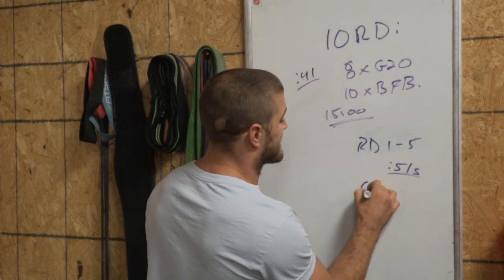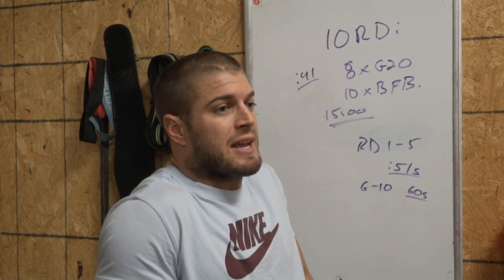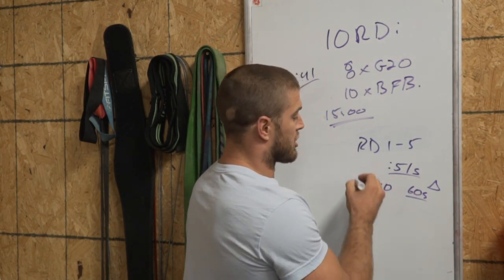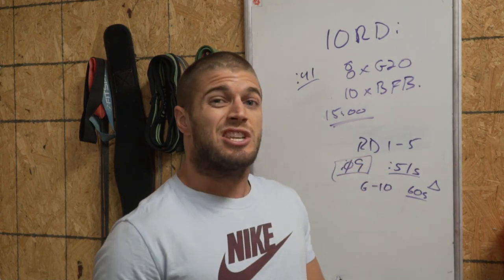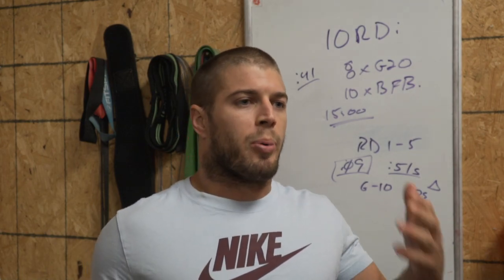And then rounds 6 through 10, he was around 60 seconds, right? And honestly, if you look at this and you find the delta, what's the difference between them? You're looking at like a 9 second difference. That's actually not too bad. That's really good considering, you know, you want perfect averages, right?